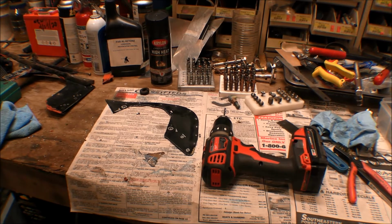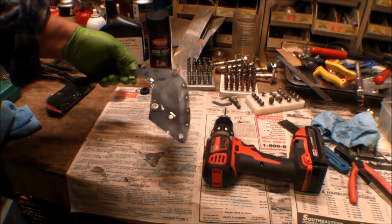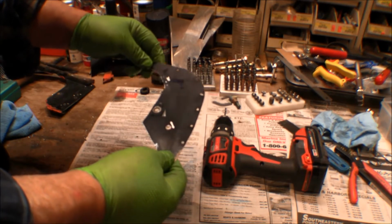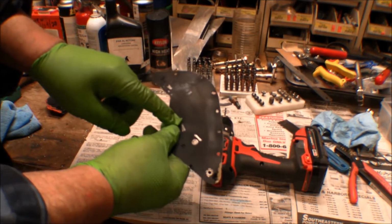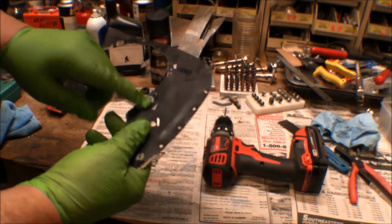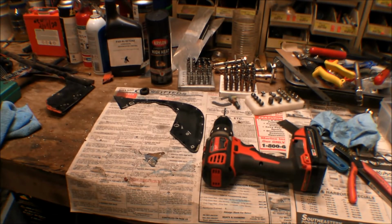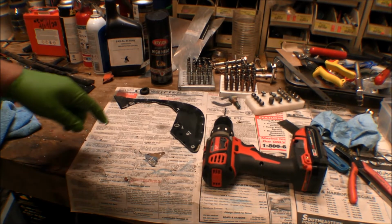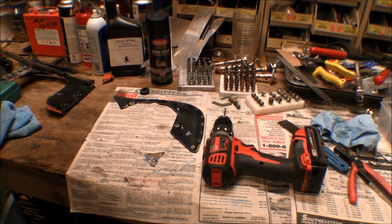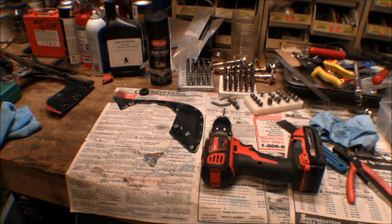I was kind of wondering if I was going too far taking this baffling apart, but I'm glad I did now. This is the right baffling, the baffling on the right side of the engine, and I didn't see anything wrong with it when I first looked at it when it was all together. Once I started getting it apart, I could see that it's got a crack in it right here. You can't really see it, but it's right there, and there's a doubler right there where the screw goes through to hold that baffling onto the head of the cylinder. So I'll have to fix that. It's just got 3 rivets in there. It's a circle, like a washer. I'll go ahead and make a new one and put a new doubler over that crack, make a bigger one. Not a bigger crack, a bigger doubler.